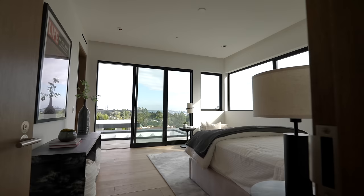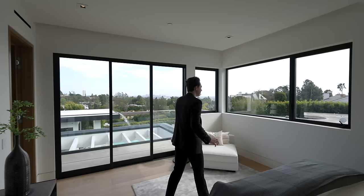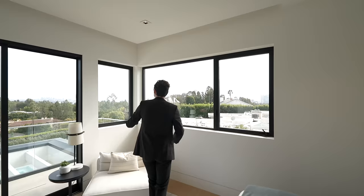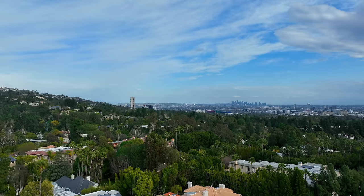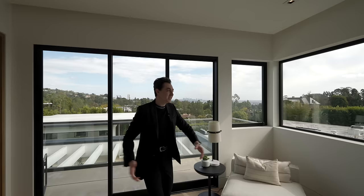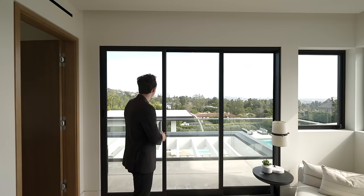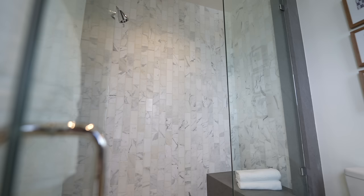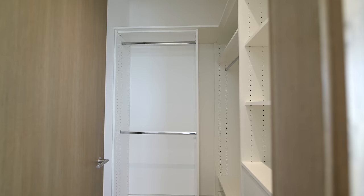This is the first guest bedroom that we will be seeing for this level. You've got contemporary staging all throughout, and take a look at that. You've got unobstructed views of Century City, and then just down in front of me, you can see all the way to downtown Los Angeles. It's not every day that we see a house that has views of both cities. I do like that a lot. Also, views of the backyard and the waterfall. Here on my right, you've got the ensuite bathroom with that floating vanity and the glass-enclosed walk-in shower, which is nicely tiled throughout. You've also got the walk-in closet here on my right.